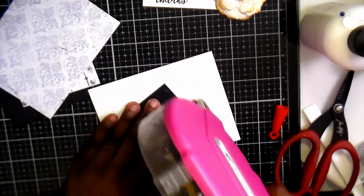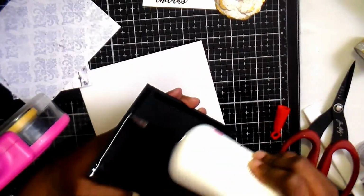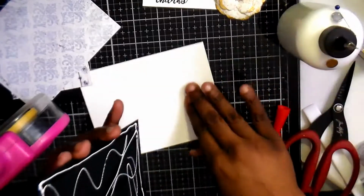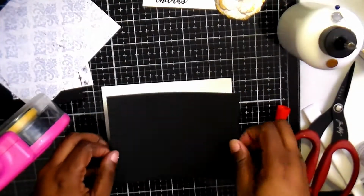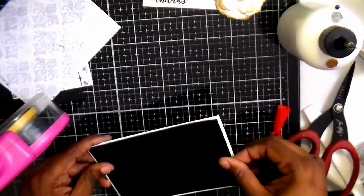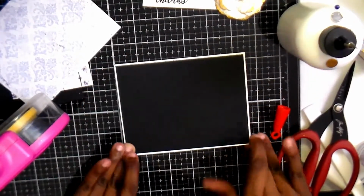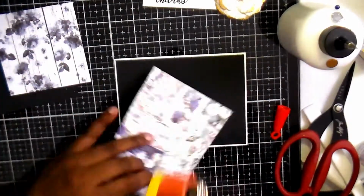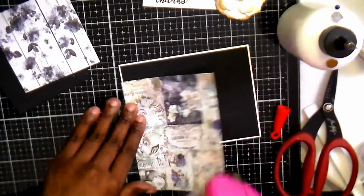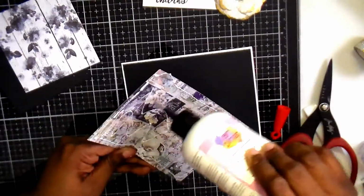So what I've learned or discovered is that by doing my layers sometimes one at a time, like I don't know if you guys have ever experienced where it feels like you can't get your mats to line up right. Well, what I've started doing, and I did for my next two videos, is putting down my mat layer first onto the card base, which will give me time to line it up, move it, make sure it's perfectly even, just the way that I want it. And then I can put my pattern paper on top of the mat. For some reason, it seems like it's easier to get it lined up and laid down correctly. I have less of that having to pull it up, even though I'm still using the art glitter glue just in case, because it does give you a little bit of wiggle room.